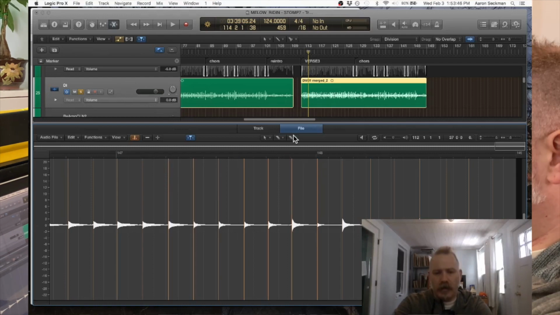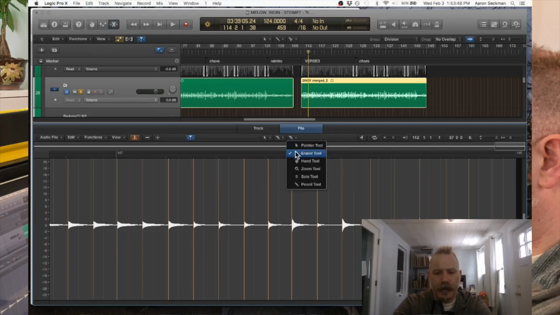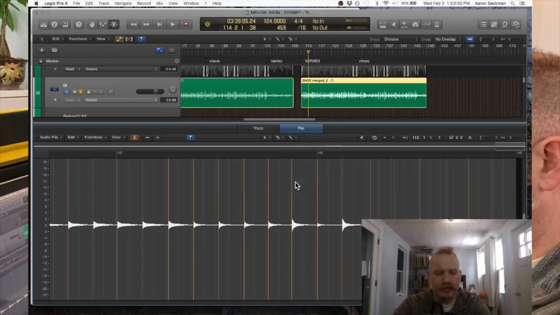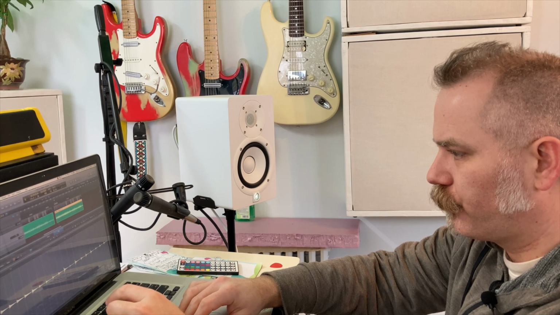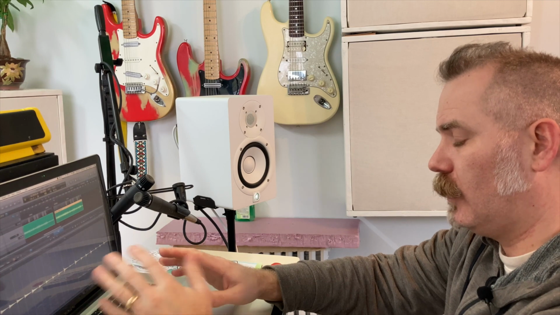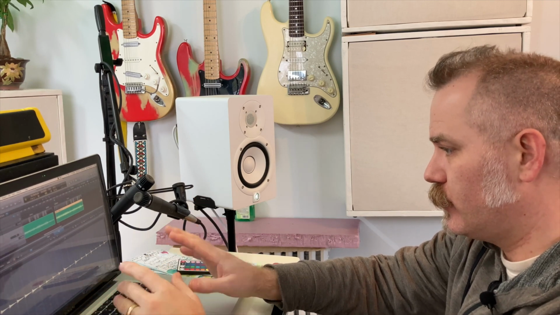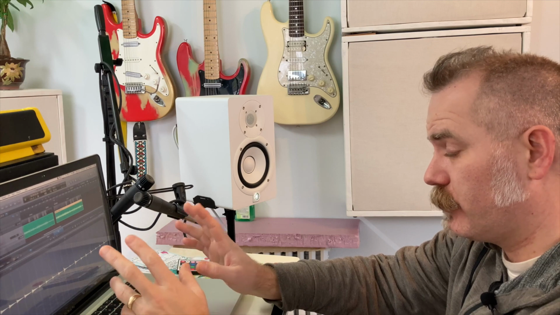I don't know. Okay. So now that I have that, those are in the file now. Logic has assigned those markers to that recording, not to the region, but to the recording. That's the way I understand it anyway.